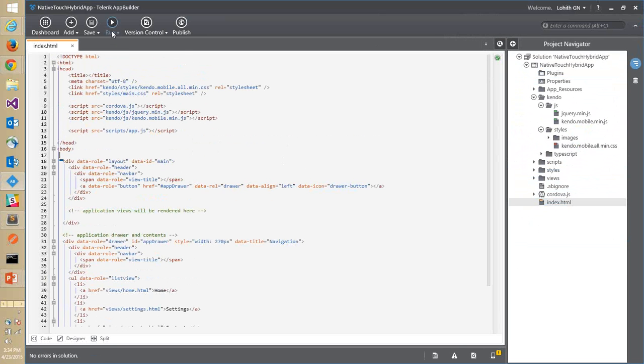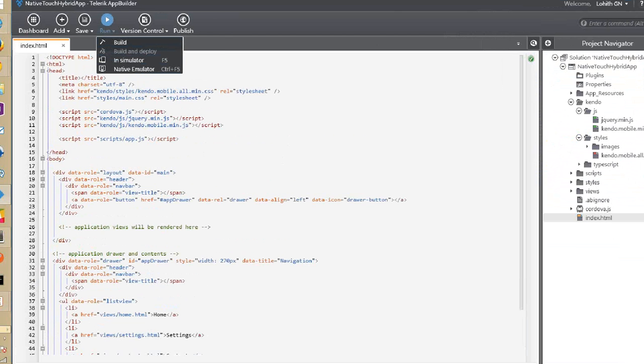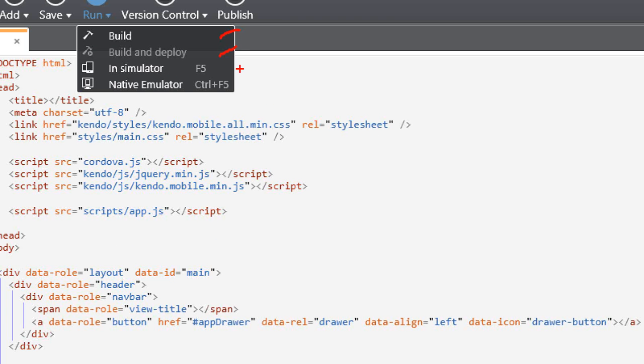What is this providing? Let me just quickly say run, and notice what we provide in this IDE. We give you build from here directly. We give you build and deploy. That means if there is any device connected to your app builder or your machine, the app builder can detect that and then build and deploy directly onto the device.